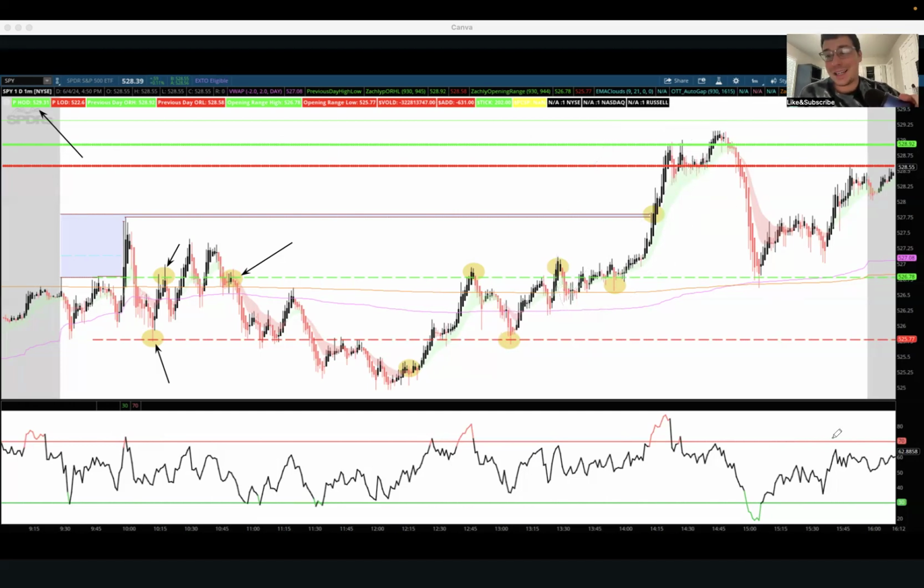Now, I know this, but I didn't trade this perfectly. Again, it's not about being a perfect trader. It's about day in and day out, you guys can have a specific structure to trade. And that's exactly what I'm looking at here. And that's exactly what I'm pointing out to you guys, right? So we reverse the trade from short to long here. Take the longs. Again, we sell at the opening range high.